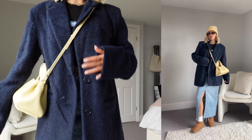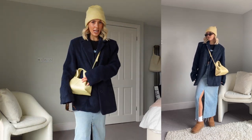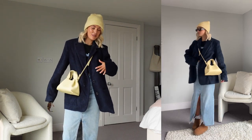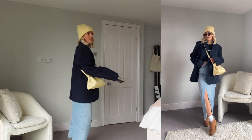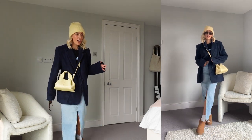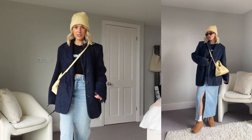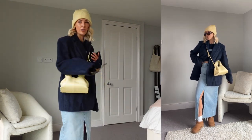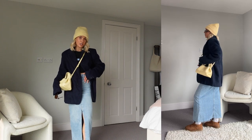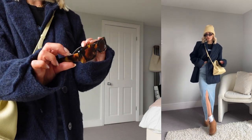I'm not a hundred percent sure the yellow hat works, but I love this navy faux fur blazer from NA-KD with the yellow. I think this is quite a me outfit though — very colorful. I love a colored beanie and scarf in winter. I love the denim midi skirt with the UGGs and I think I'll be wearing this styled outfit quite a lot. I love matching bags, hats and accessories, and the navy and denim is quite a nice combo. I've added vintage tinted shades from Brighton that go nicely with the brown tones of the UGGs.